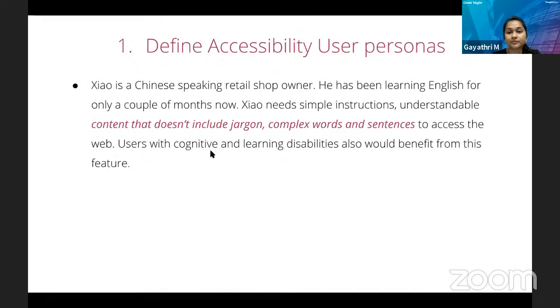So providing big jargon or complex words as instructions or error messages would not be friendly or accessible for such a user. Defining these user personas will enable us to identify features in each of the aspects of the web, and also feeds into the design perspectives.